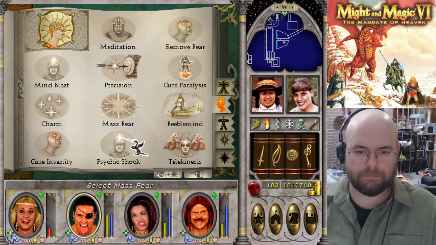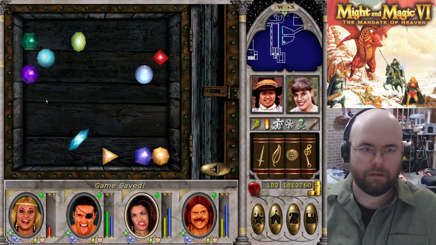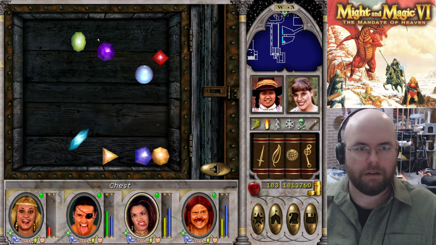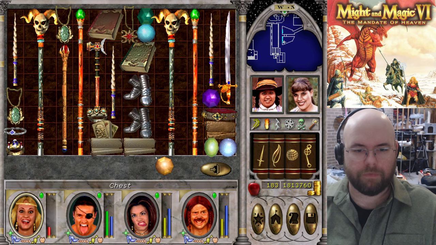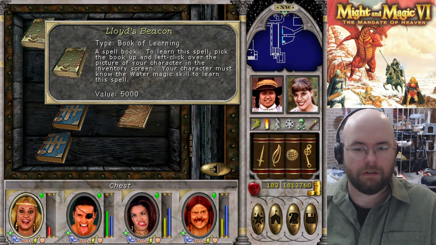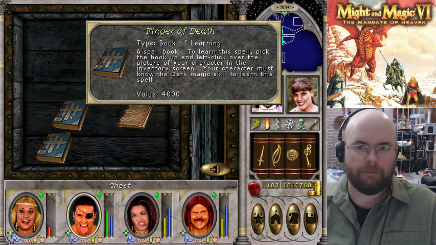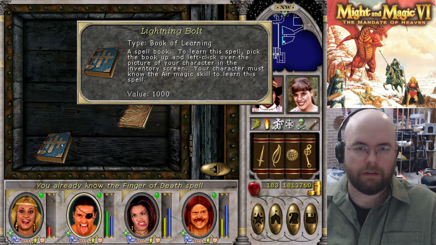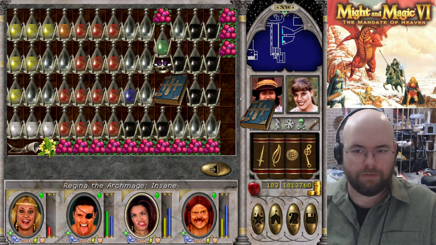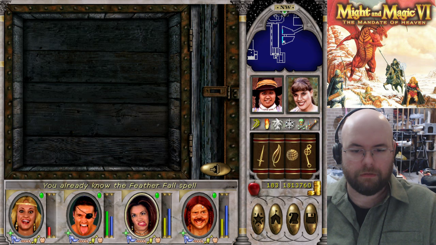All these treasure chests. All mine. Let's go ahead and loot everything. Gems. Lots of gems. Only gems actually did something in this game. Okay, my inventory is so full I can't fit a gemstone in it. Good job, me. Books. Wood's Beacon. I already have on everybody. Right. Jump. Already have. Whoa. Finger of Death. Yes. Did not have. Lightning Bolt. Did have. Your inventory is also full. Featherfall. Yes. Okay.